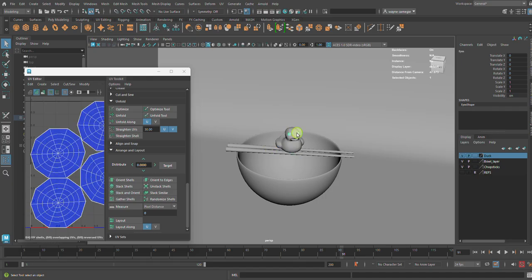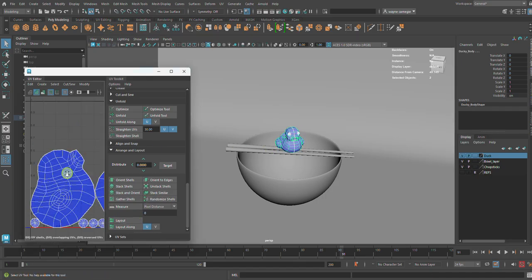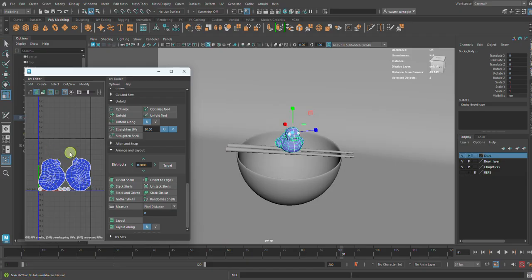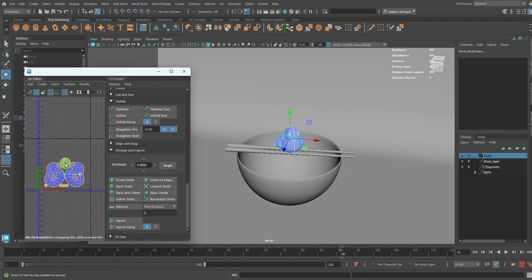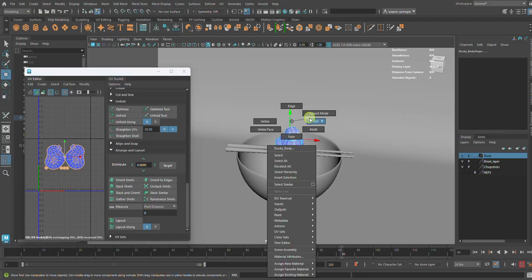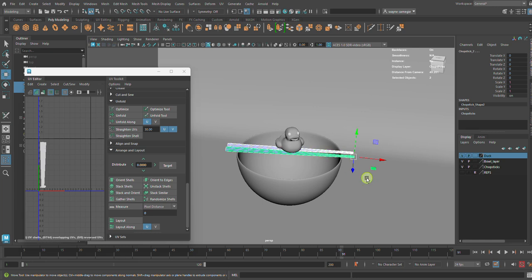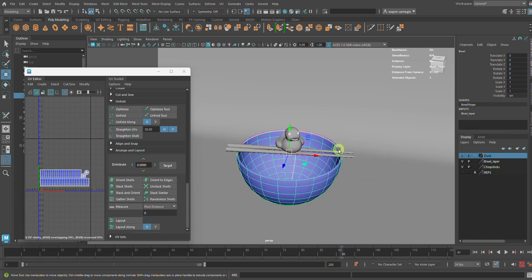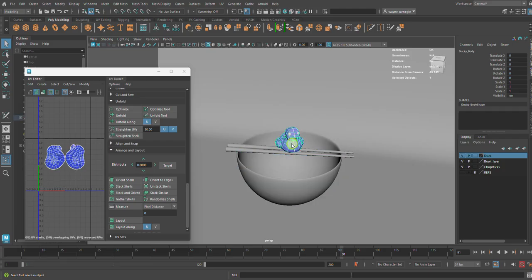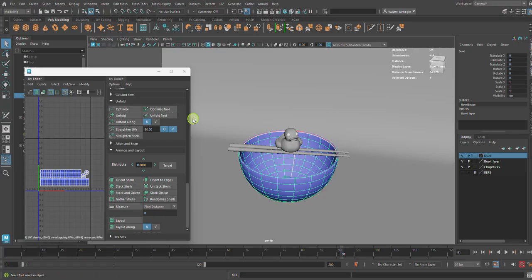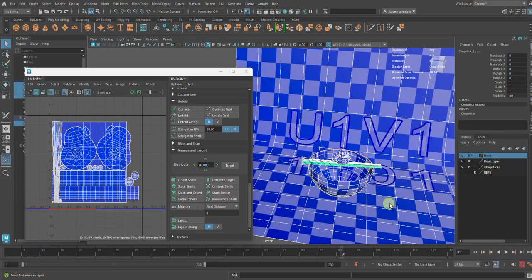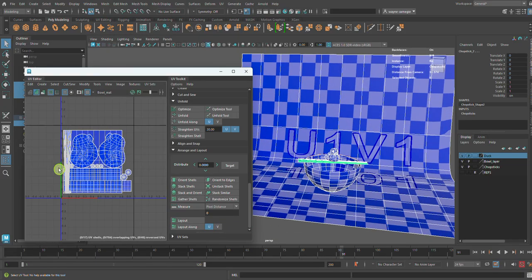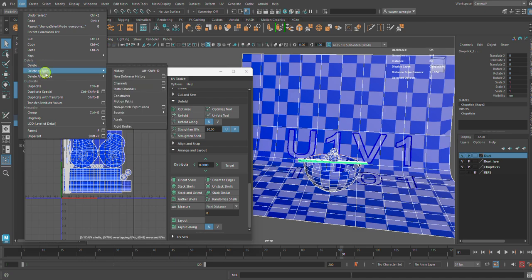So everything here, I'm gonna select the duck and I'm gonna lay them out. So this is for the duck. Press R, select everything, right click, go to shell, select everything, scale that in, move them up so the duck is done. Then you have the chopstick, they have their own thing. Then you have the plate. So you have 3 items here: duck, chopstick, and the plate. So everything here, if I turn on my checker pattern, everything here is unwrapped. Just select everything, everything is unwrapped, everything is within the 0 to 1 space. And I want you to go edit, delete by type, history.